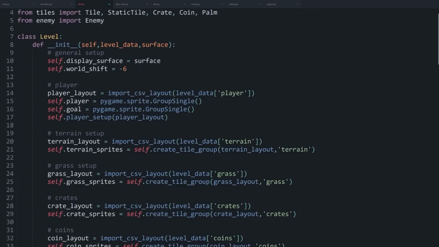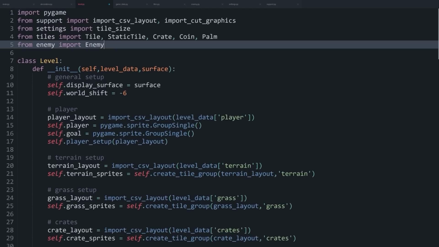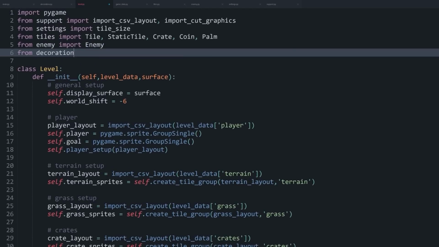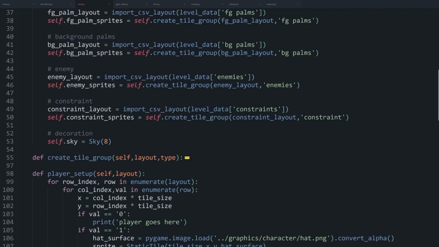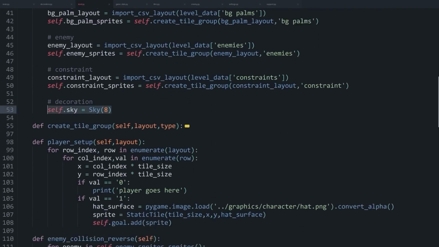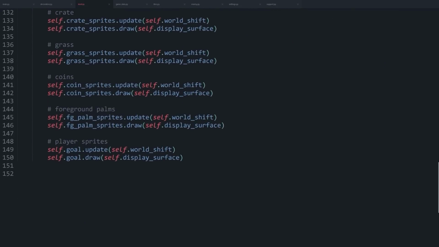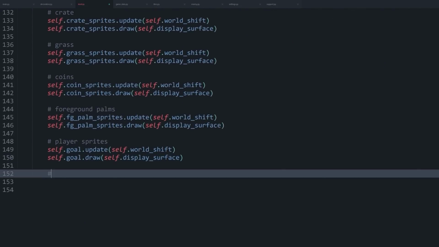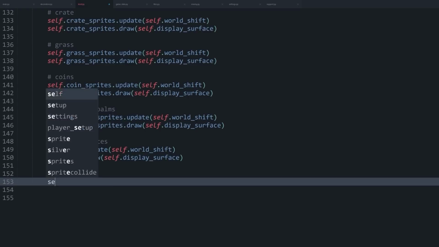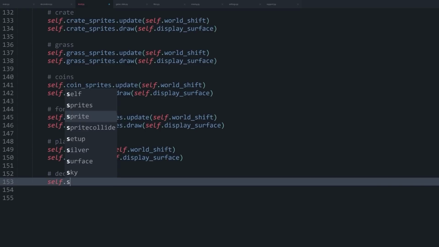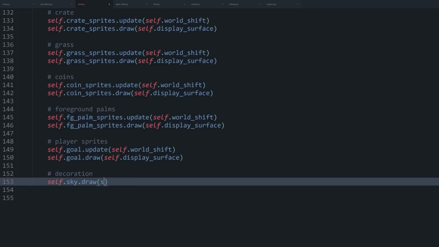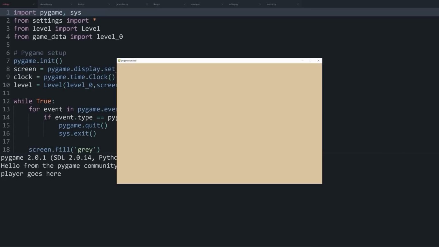And to use sky, we have to import it. So from decoration, import sky. And this would then be our sky. And now all we have to do all the way at the bottom is our decoration. And here we need self.sky.draw. And this happens on self.display surface. And now let's see if this is working.